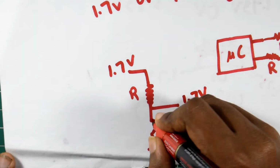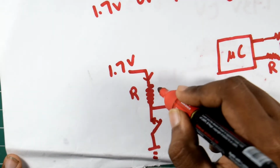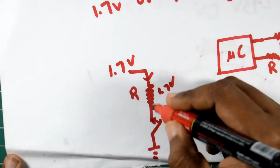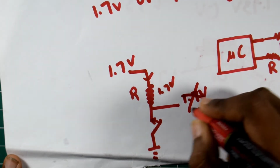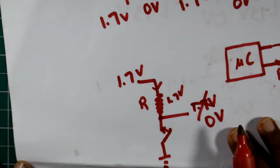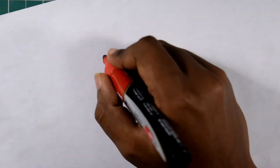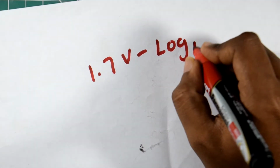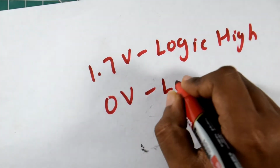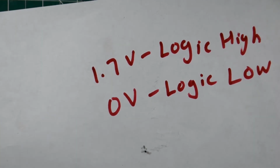But as soon as you close the switch, a closed circuit is formed and the current starts flowing through the resistor, and we see a 1.7 volts drop across it. So all the voltage drops across the resistor, and what we are going to see is 0 volts at this point. The voltage at this point is measured by the microcontroller. So the microcontroller will treat 1.7 volts as logic high and 0 volts as logic low. Based on that, and the time for which the switch has been pressed, the microcontroller can decide which function to perform, either to start or stop recording or to turn the camera on or off.